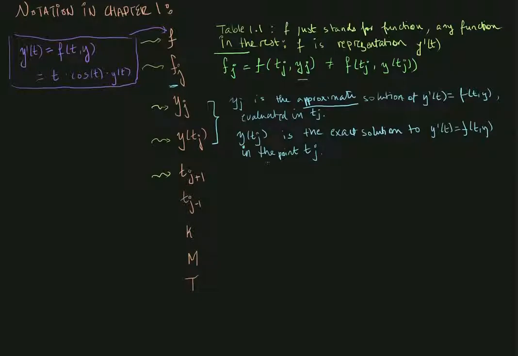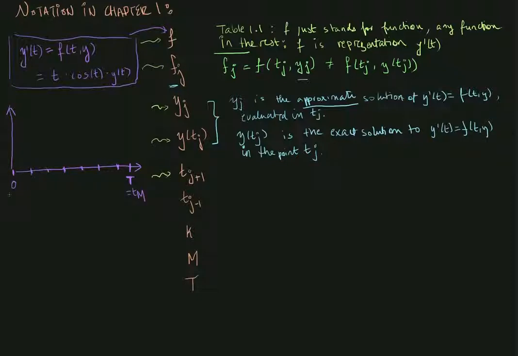Now, just so that we are all on the same page, let me once again draw the grid that we use in chapter 1. So in chapter 1, we study the derivative y prime of a function y on a closed interval 0 to T, where we construct a finite difference scheme over a certain grid that has m time points.